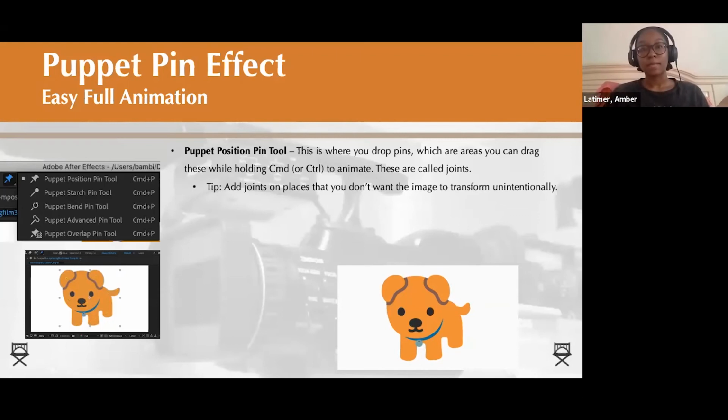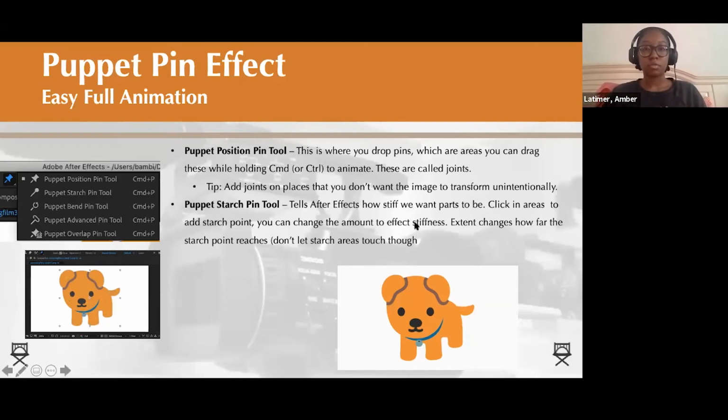So yeah. Okay. And then we have the starch pin tool, which is basically telling After Effects, I don't want this to be a noodle. Make it like bone, make it not move. We don't want it to be flopping around, so we want starch pins to make sure that every part of this is dense. There's no movement here. You can also, with the starch tool, change the extent that the starch affects. So if I had one starch pin in the middle of my arm, I could control whether I want it to go all the way down, which would make my entire arm completely straight, or I can control, oh, I want it to go all the way up to my palm because that's pretty stiff. I mean, if I wanted to animate waving, it would have to not be stiff, but yeah.